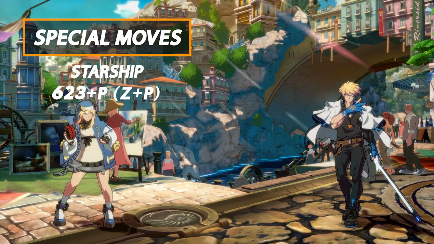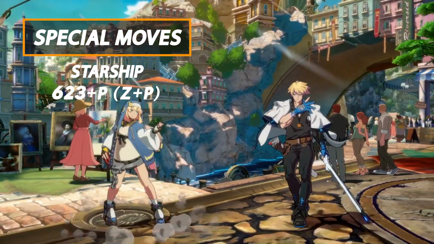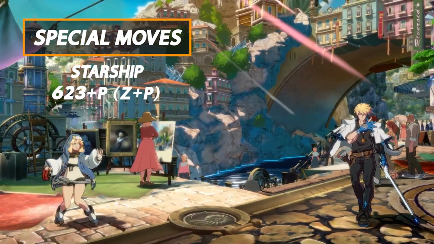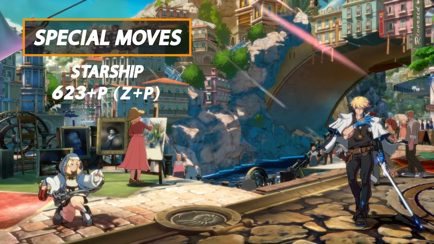Next up, we have Starship. Starship is your main invincible reversal option. It is your DP, if you will. It is your Dragon Punch. It's great for interrupting pressure, but beware, it can be thrown like any other Dragon Punch in the game.